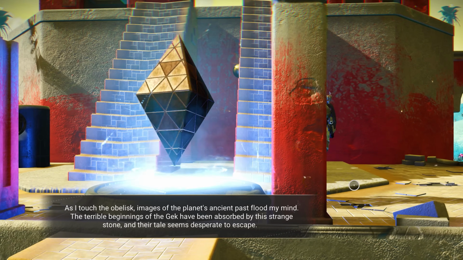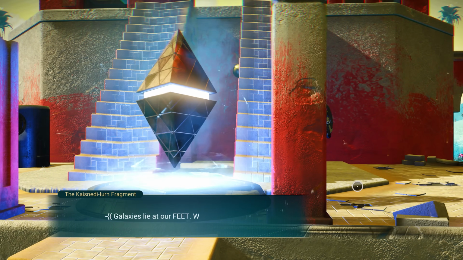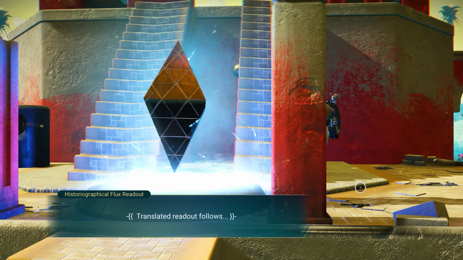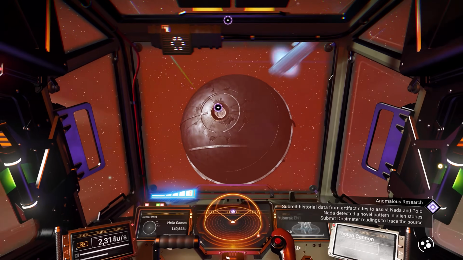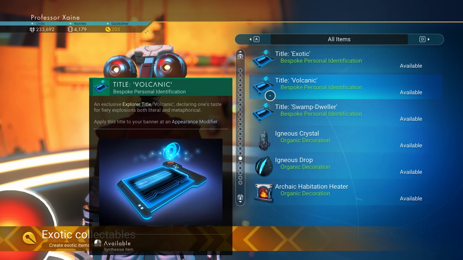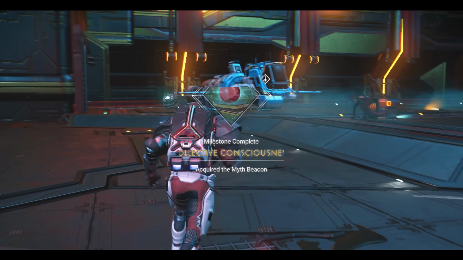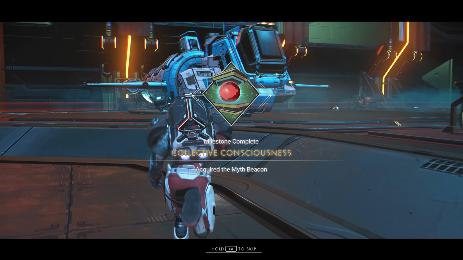Then use the final planetary chart and go to the ruin marker you already had and the extra either monolith or plaque and choose the dosimeter option at both, completing Historiography Lesson. Now head to space, summon the anomaly and enter. Go to the Quicksilver Synthesis companion and buy a myth beacon. You may have to scroll down a fair bit for this. This will complete Collective Consciousness.